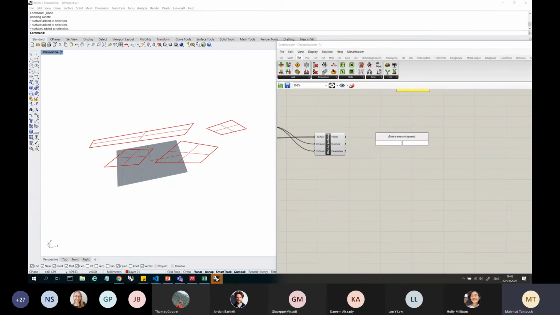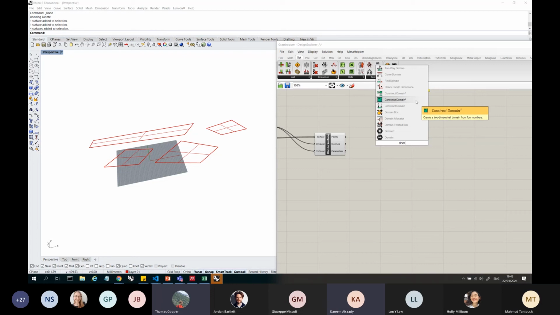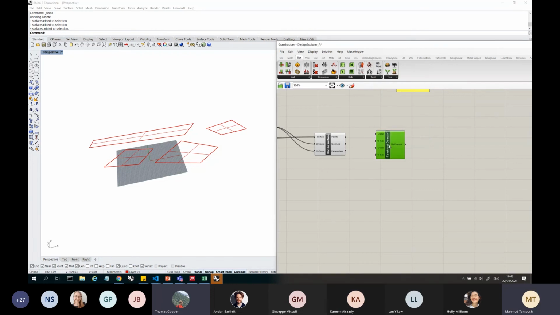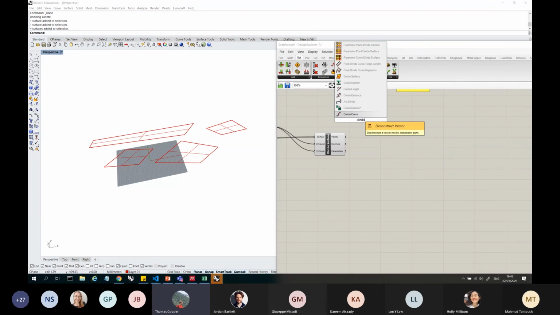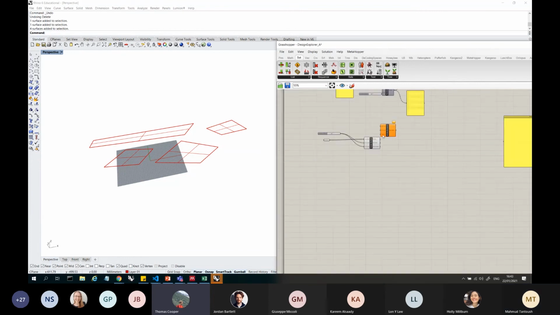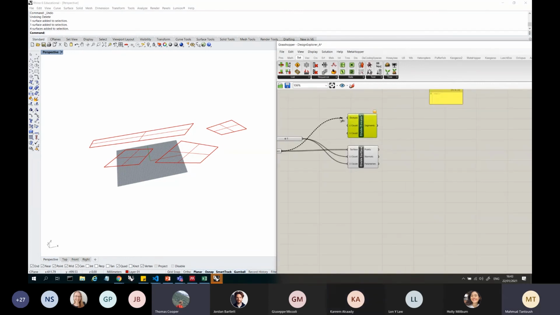Domain. I don't know if this helps you or confuses you, Kareem, but for PS1 our towers were cylinders, so I had a brep that was one cylinder, and then I used a tree to split it up into maybe 15 floors. Each floor I split up into another subtree of 12 panels, and then each panel had perforations. So there were 4 depths to the tree, and that organized my tower, and that meant that I could control the perforation sizes, but it was all organized and computed through Revit.